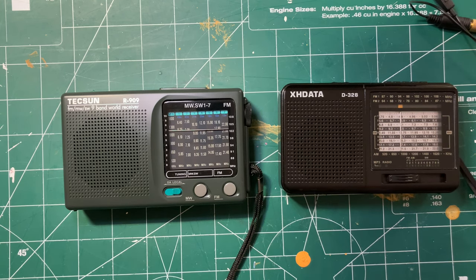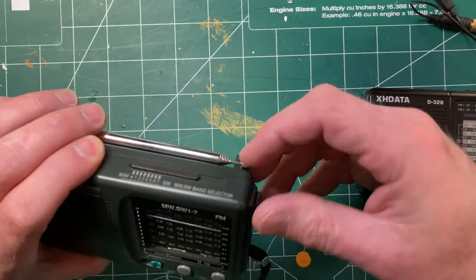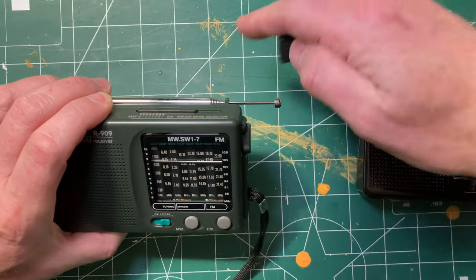If I know what they are, I will let you know. I'm not going to know all of them off the top of my head, and I don't really want to get into trying to figure them all out as we go through. But really, we're just going for a subjective comparison of what it feels like to use these radios, and what they sound like.